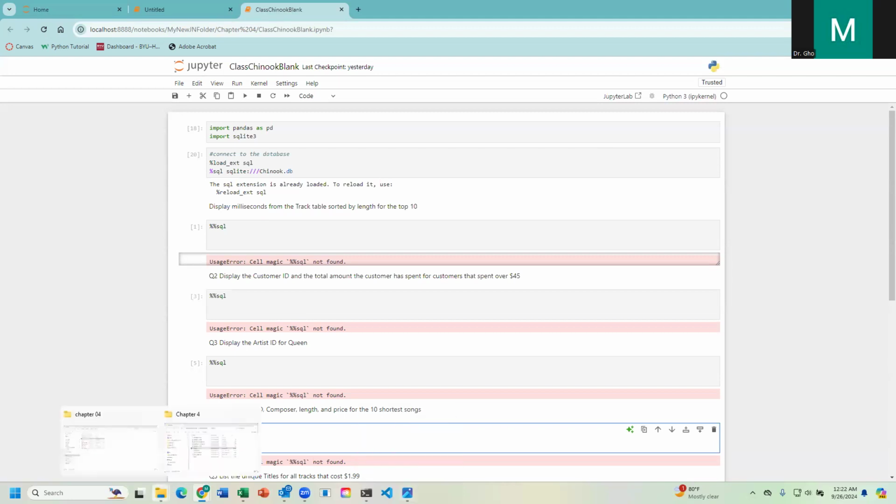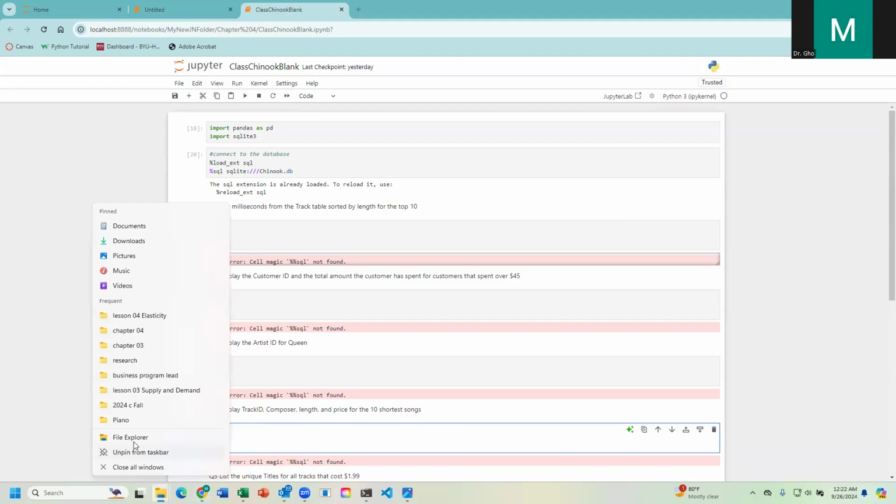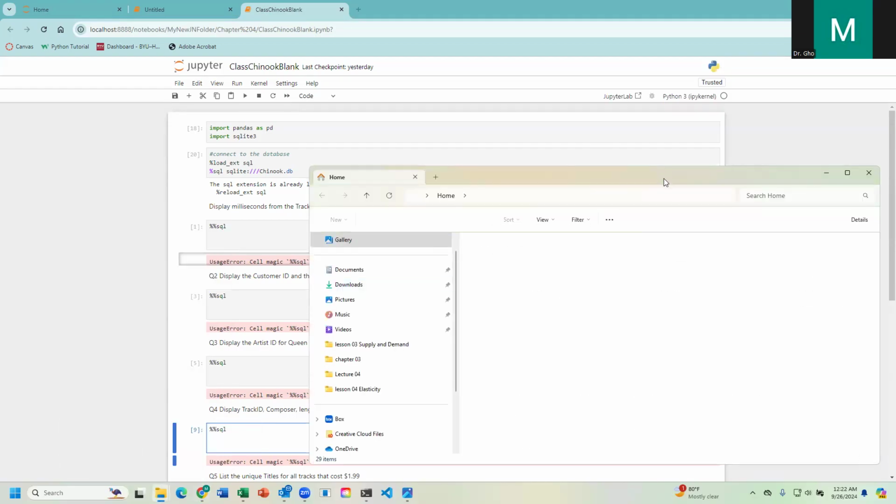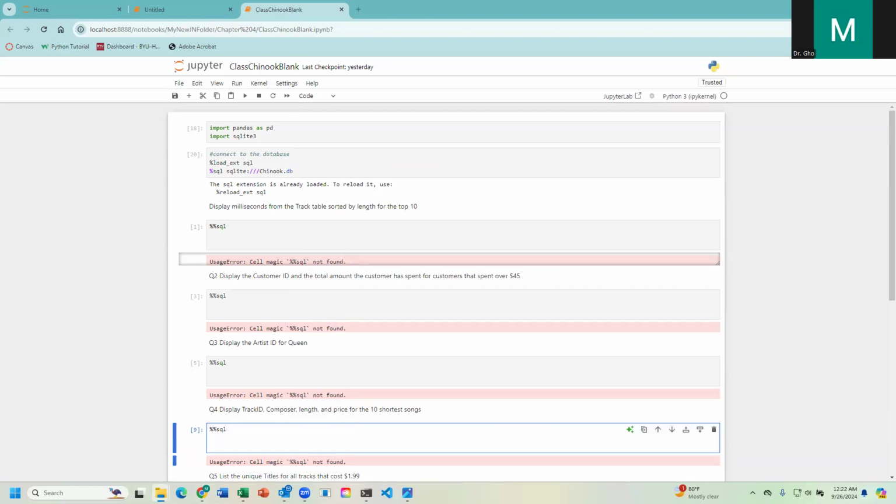I think I need to open up the schema that can help us a little bit as we plan this out. There's some code you need to run in order to be able to run SQL code against the Chinook database.